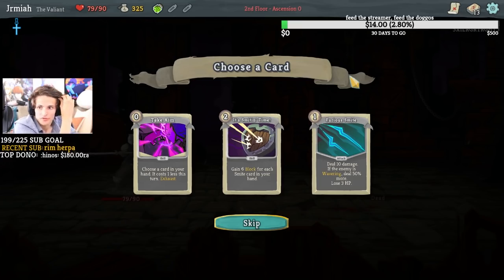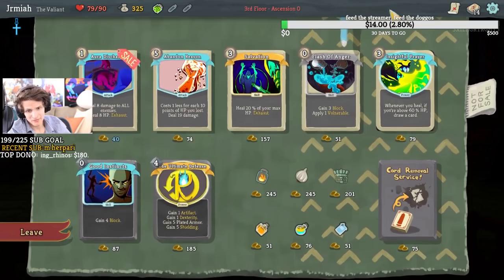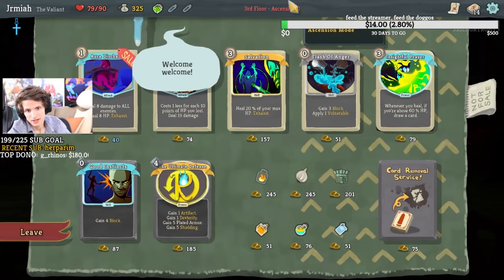I lost max HP for 250 gold. Okay. Take aim. Choose a card in your hand. It costs 1 less this turn. Gain 6 block for each Smite card in your hand. Deal 10 damage. If the enemy is wavering, deal 50% more damage. So it does 15 damage for 1, but I lose 3 HP. I'm gonna do it. We're gonna find out what wavering is, first off. And I don't mind losing HP, because we have a lot of healing.